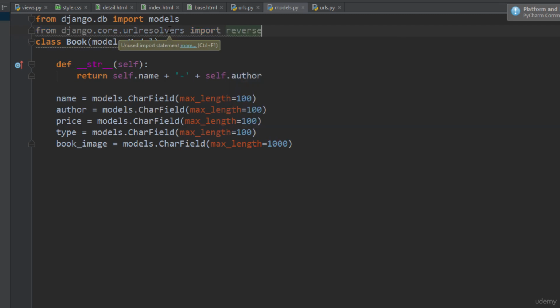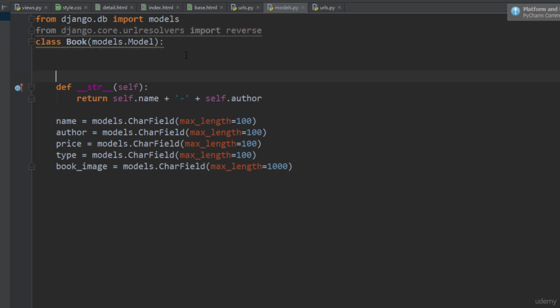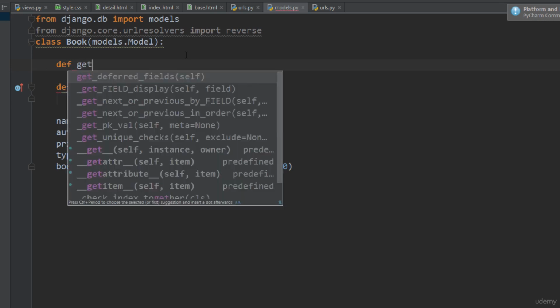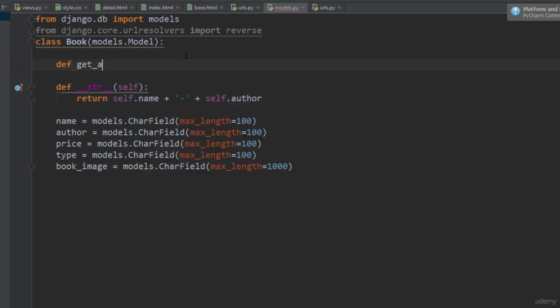The next thing you need to do is, in this class Book itself, have a function called get_absolute_url. So you type in def get_absolute_url, and to this you pass in self.